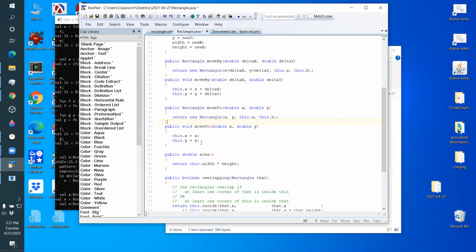Does anybody know why this won't compile? They're not the same. Move by this much, return a rectangle, versus move by this much, and return void. This one, move to by that much, return rectangle, versus move to by that much, return void. But this won't compile. Why not?